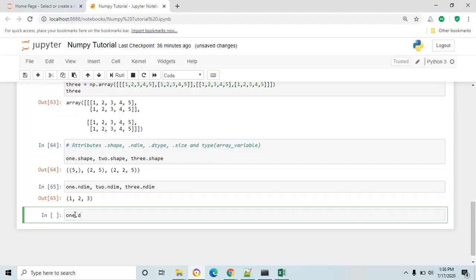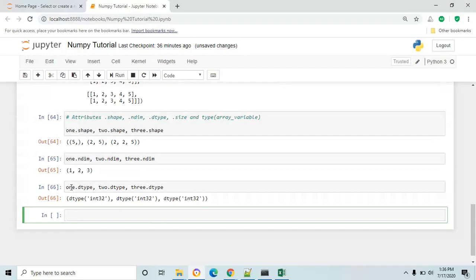One dot dtype, comma, two dot dtype, comma, three dot dtype. See, we have int32. Each element is an integer. So the data type for these arrays is integer.